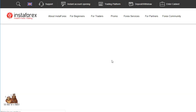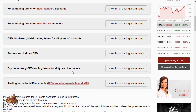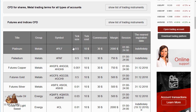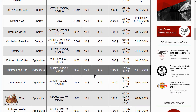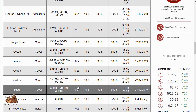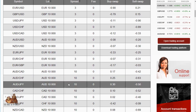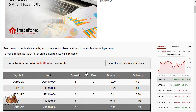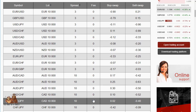The spreads and conditions aren't bad — they will of course vary depending on the account. For futures and CFDs, the tick size and commission are variable due to the underlying instrument, but futures markets are extraordinarily liquid. On the instant standard account, the spreads are not bad — around three pips for most of the majors.